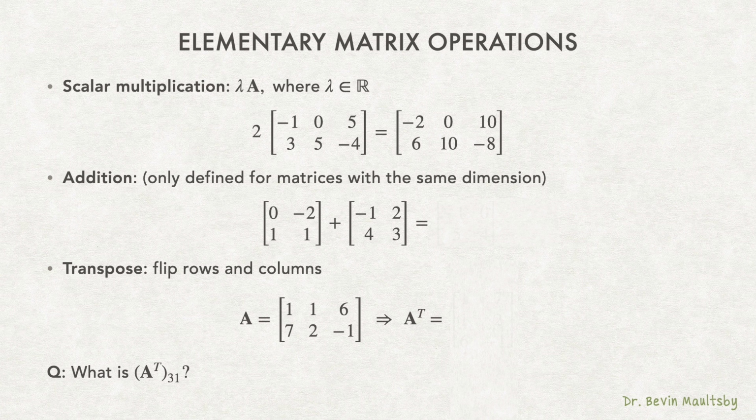All matrices can be scaled. Our next operation though is addition, and that is only defined between matrices which have the same dimension. So here, I can add these two matrices together because they both have dimensions of 2 by 2, 2 rows, 2 columns. Addition also proceeds coordinate by coordinate. So you can see the sum of these two matrices was formed by adding their respective coordinates.